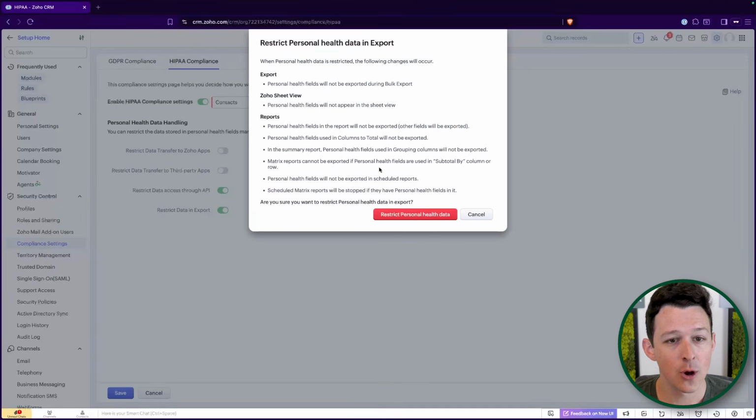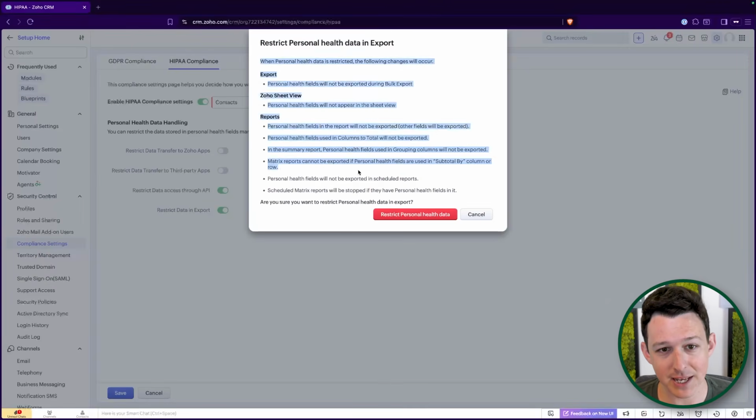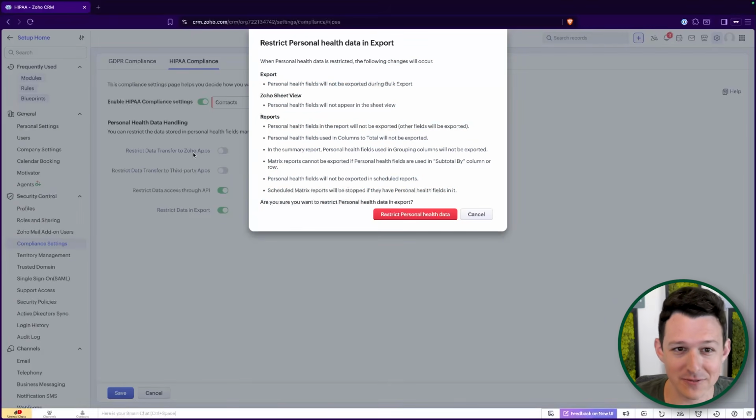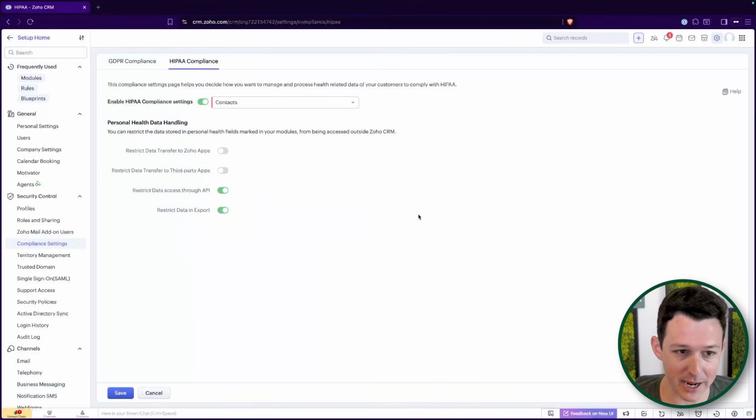And then last one here would be restricting it in your exports. Right? So essentially, this is a nice one here because these rules apply basically the same way as all the rest of these, which is that if I do an export, and this is just manually, I'm pulling out a list of contacts, whether I'm doing it from the export page, from the sheet view, or from an exported report, these basically are just not going to come out. I'm going to have no way to get these out in bulk from the system, which of course is exactly what we would expect, right? So I'm going to actually turn this one on.